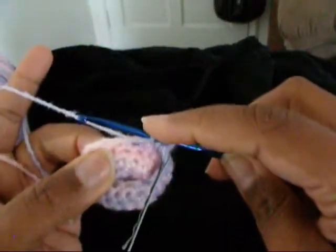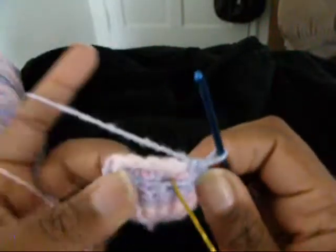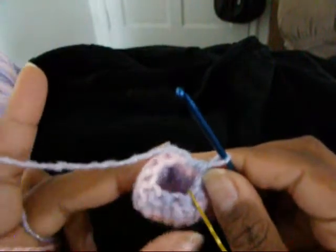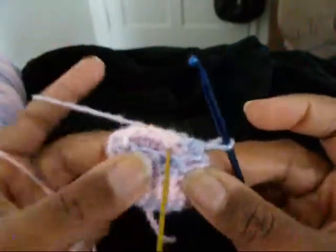So hook in, yarn over. Hook in, yarn over. There's three on the hook, and pull it through. Do another one, and it's really getting tight now, so you have to finagle it. Then move to the next stitch. There's two, and then pull through. And you'll notice I kind of pinch it and move it around, and it just makes it easier to see your stitches, I think, instead of trying to work this way. If you pinch it and move it around every two stitches, here's the stitches you're working in, and then you can hold on to this area down here to make it easier to do.